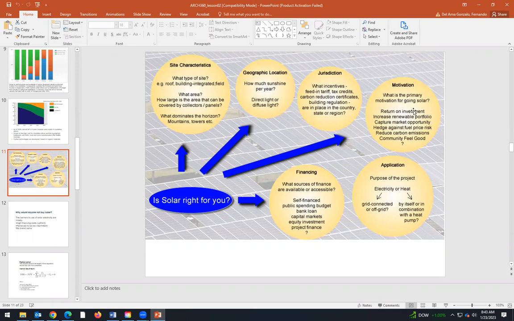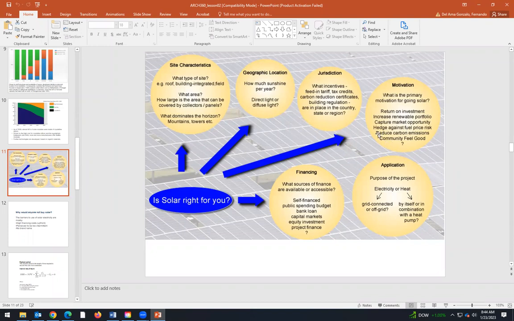Okay, but again, all these motivations are triggered by money. And then we can save the planet, we can reduce carbon emissions, and we can make our community feel good by reducing CO2 emissions and by contributing to a sustainable future. Okay, so those are the motivations. Most of the motivations, we don't have to be naive, it's about the money.